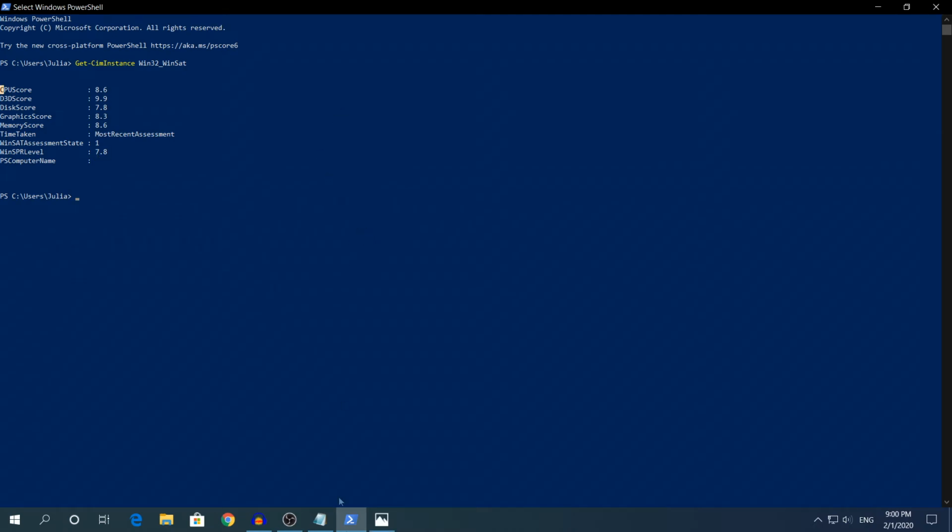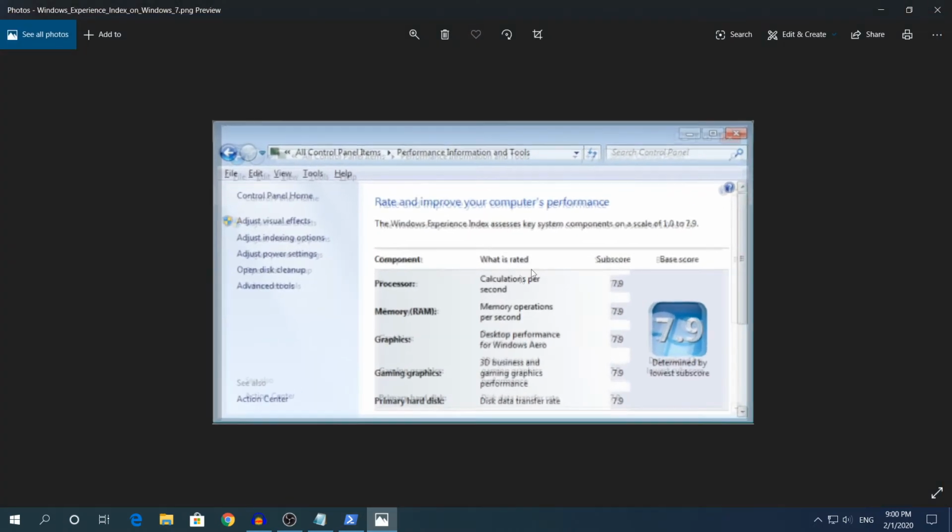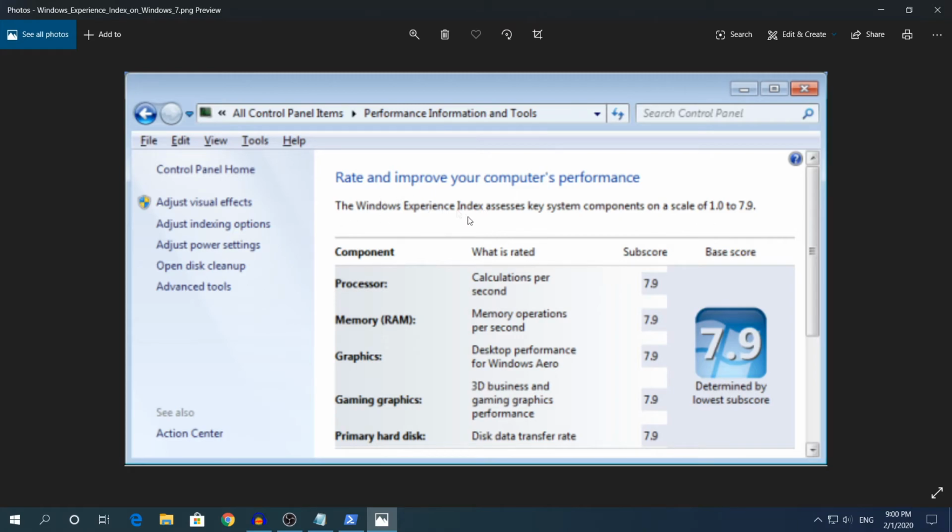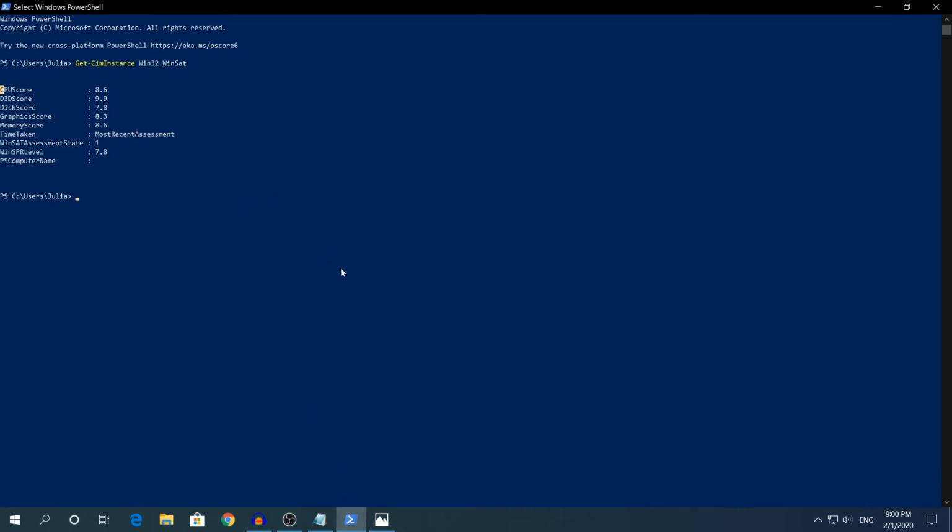Also, I forgot to mention that if you saw in the picture, it says here the Windows Experience Index assesses key system components on a scale of 1 to 7.9. This was only in Windows 7, but in Windows 10 this goes on a scale from 1 being the worst to 9.9 being the best. So if you see, for example, some of these scores being 9.9, it's excellent.